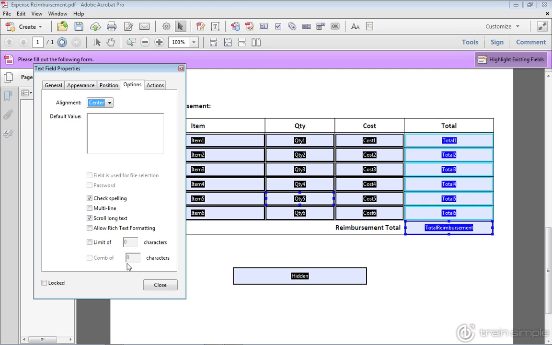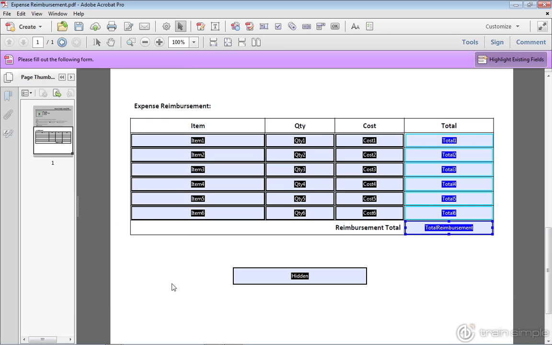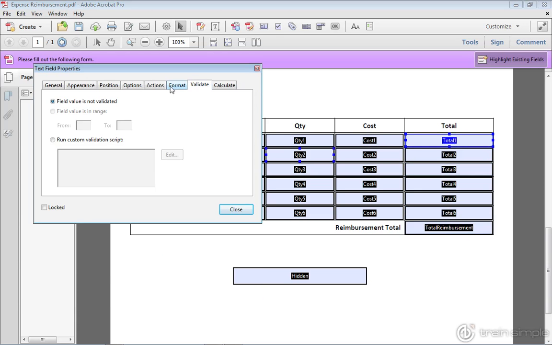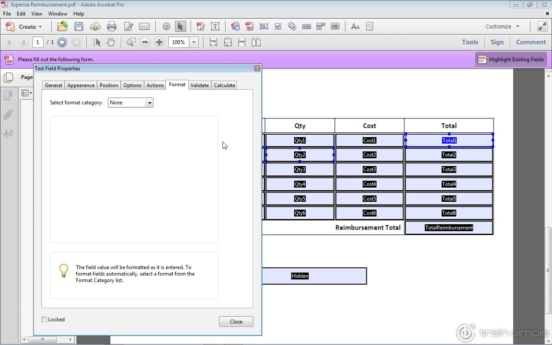And because of that, I actually want to set this up to validate or format these fields. So how do I do that? Well, if you select a whole bunch of them at a time, you'll see you don't get that validate or format tab. So I just want you to make note of that.